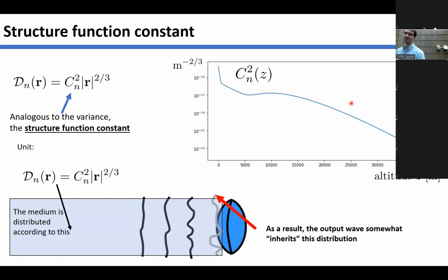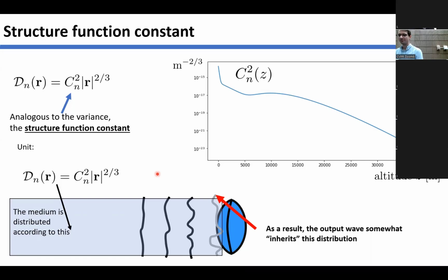So here's what the structure function ends up being. It's CN squared multiplied by some sort of displacement in space. So if I know that my turbulent medium is described by this statistical property, and I propagate a wave through it, it isn't too unreasonable to expect that the wave inherits this statistical property as well. There are a couple of slides in the bonus slides about exactly why it ends up being this way, but I don't think it's too unreasonable to say that if I'm propagating a plane wave through a medium with some property, it will inherit that property by virtue of the wave propagation.